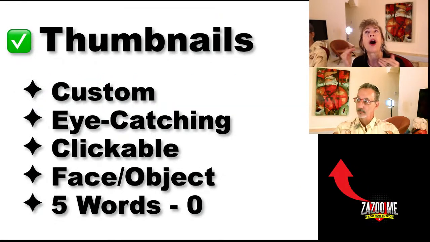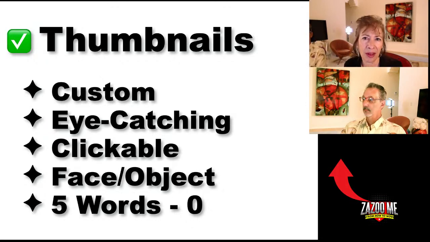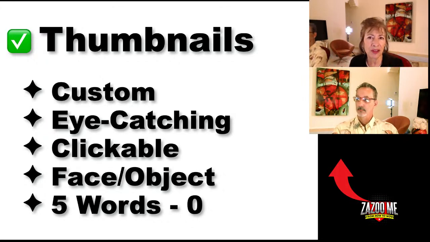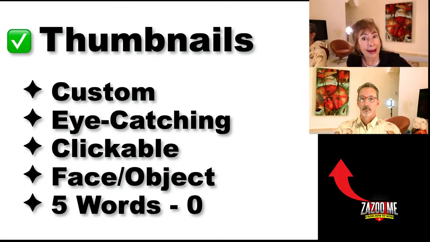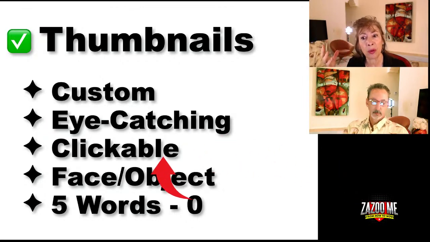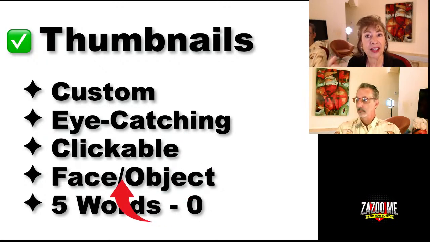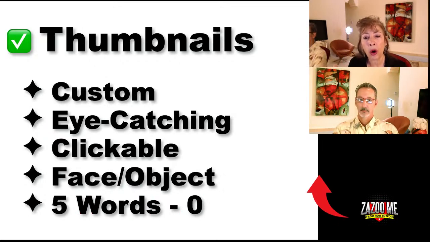And what do you want to look for when you're making a thumbnail and when you're obviously going to be clicking a thumbnail? The first thing is branding. So you must do a custom thumbnail. You do not just use what YouTube gives you. YouTube chooses an image from the beginning, the middle, and the end of your video and says to you, do you want to use one of these? And you say, no, thanks. I'm going to make my own custom thumbnail because it's branded. This is why you do that. So that you do a branded custom thumbnail that's eye-catching, so very visual, very clickable, with a face or an object close up, and text should be 5 words or less.